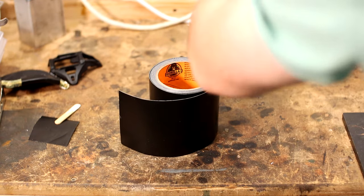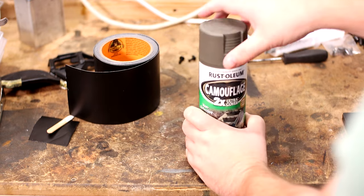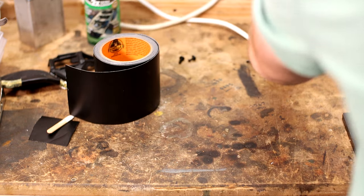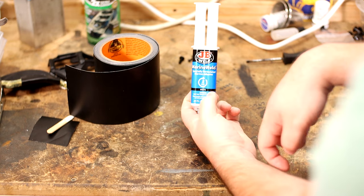Fourth, fifth, and sixth, we're gonna be painting this one with, this is Krylon camo. I went for the dark green color of their Krylon. That's what I chose. To mop up the edges, we're gonna use Marine Weld from JB.